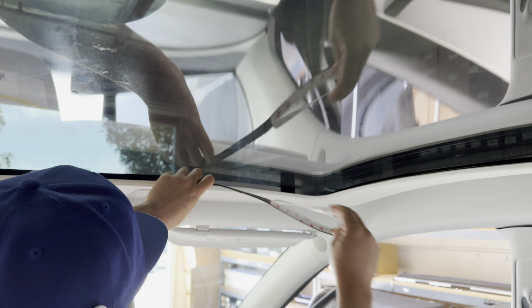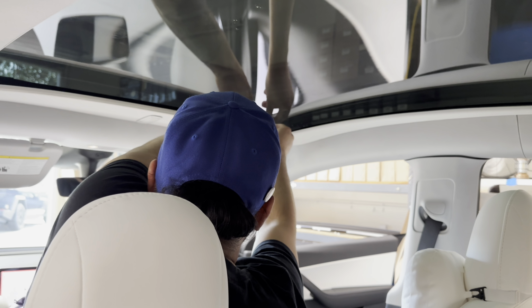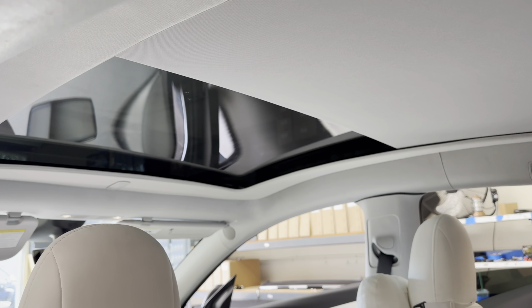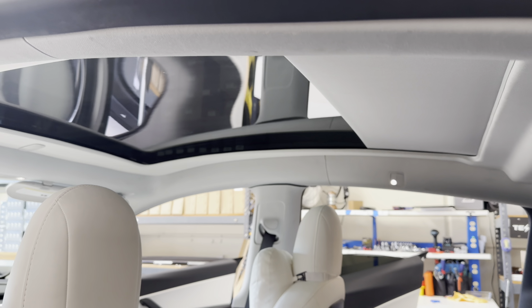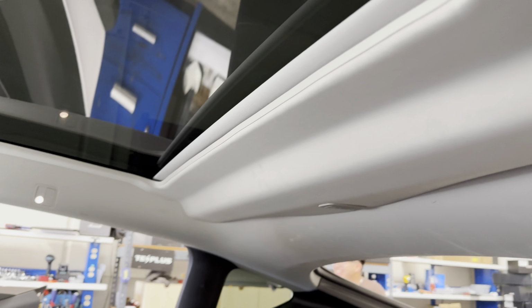And now we're just finalizing the installation with this black trim that you use to cover up those screws and the silver lining. And that is it. So you have switches in the front for the front seats, passenger and driver, and you have switches in the rear for the rear passenger to be able to control the electronic sunshade. And you can stop this halfway, or you can automatically have it fully open or fully close. It also has anti-pinch, so it won't crush your hands, or you have children and they try to close it, it won't break their fingers.